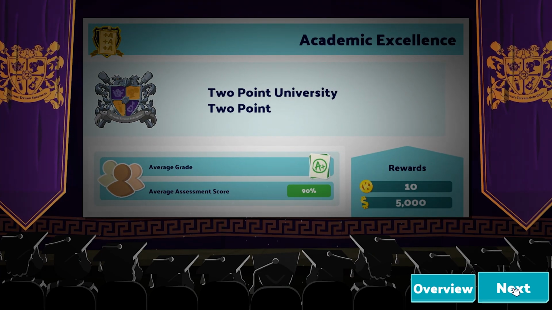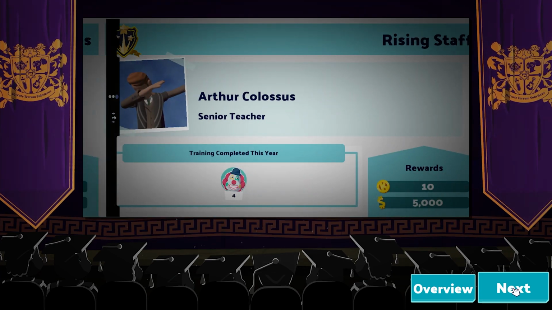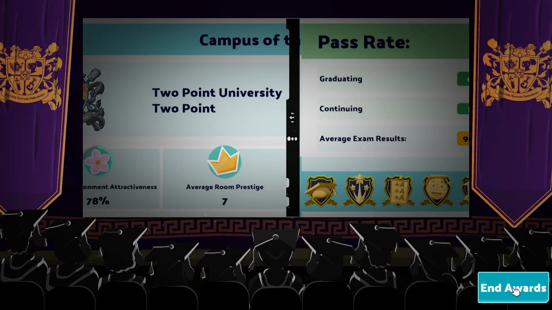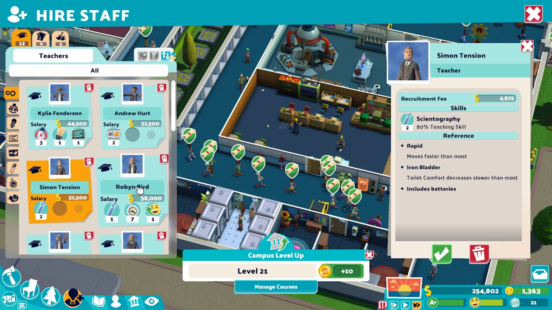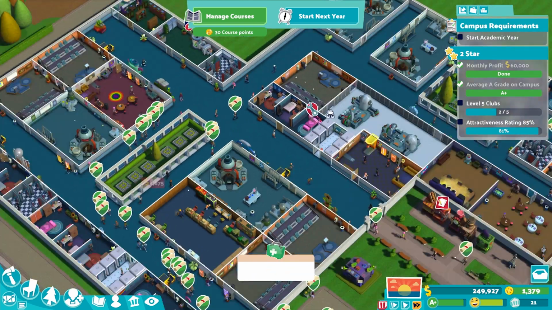The pass rate's really good. Academic excellence is a consistent one now for us. Queen of Clubs is also really good. Rising Staff, Teacher of the Year, Campus of the Year. Yeah, very good year for us. We're doing very well. We need another scientography teacher, so let's see what we've got. Rapid and Iron Bladder, that's a good one, so in you come.